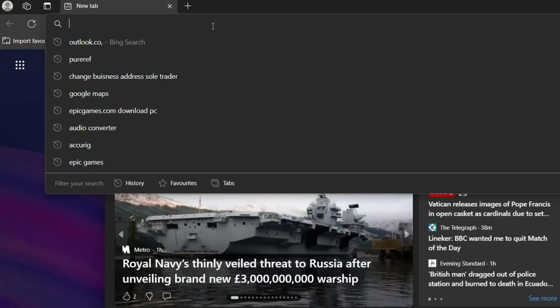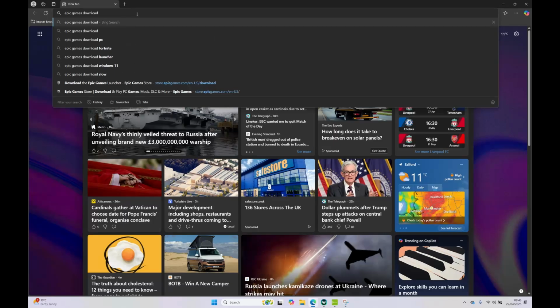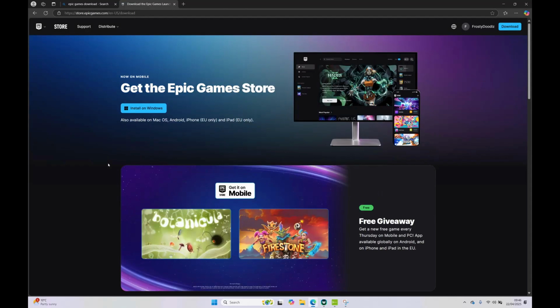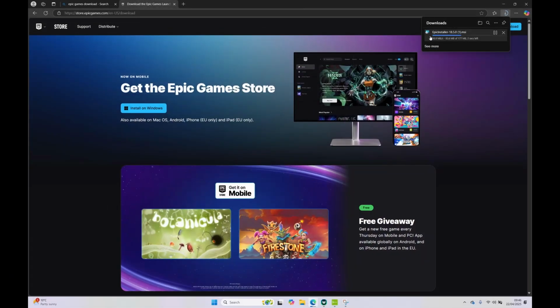And this time we're going to search for Epic Games Download. Okay, give that a search, and then this top one should be absolutely perfect, and it is. As you see, this is the page you should be met with if you're doing it at current times with myself. Might be a bit different in the future, but you need to come up to where it says download, give that a click, and it will install for you the Epic Hub installer.